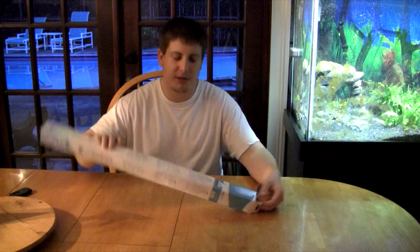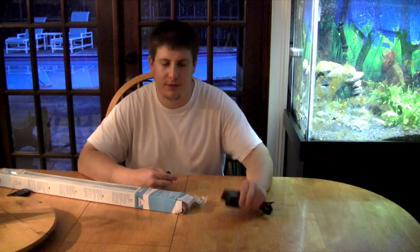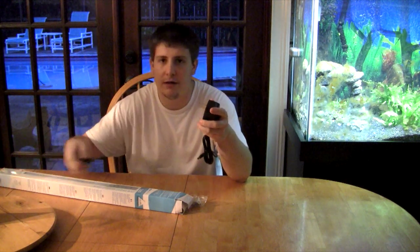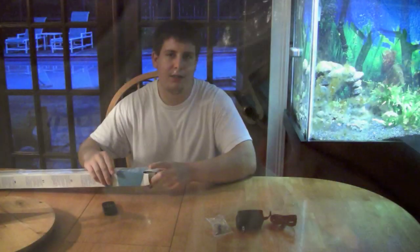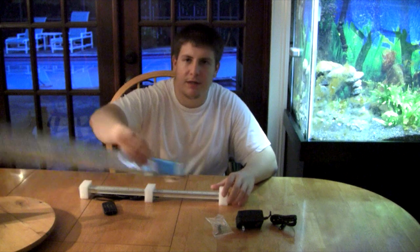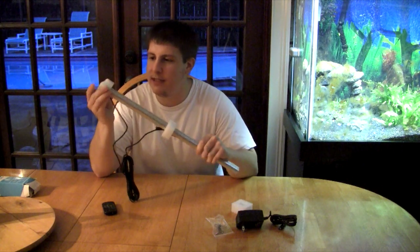Let's go ahead and take a look at what we get. I don't remember the retail price offhand but it's significantly different from the Aquarays. You've got your power cord — what's cool is it has different heads that switch on. I have the American head, 120 volts. Then there's some mounting hardware — just a little stand that goes on both sides. And here's the actual LED fixture itself. Let's pull this out — and that's it for the box. First impressions: it is very sleek looking, I definitely like it.